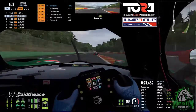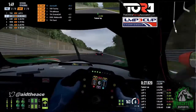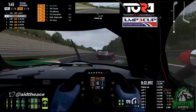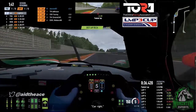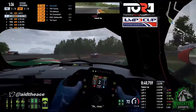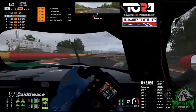So as you hear the engineer says 2 minutes to go. Touring goes a little bit wide in Eau Rouge. That gives me the run down the straight. I'm thinking, right, there is going to be another lap after this, because when we were going into Eau Rouge, it was 2 minutes to go, and it's 2 minutes and 12 a lap, sorry. So yeah, tried it around the outside and nearly a bit of contact, but not necessary really. I was already in second.